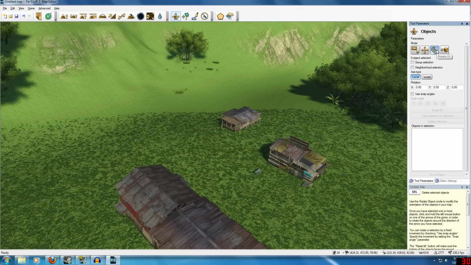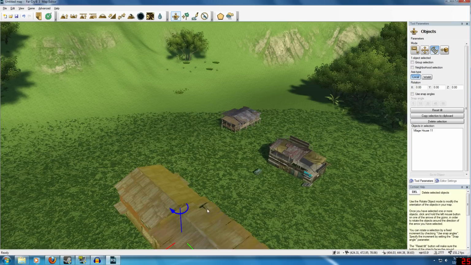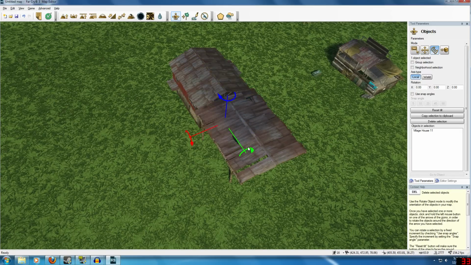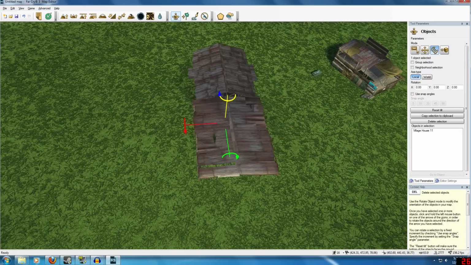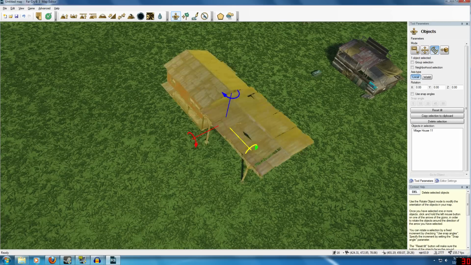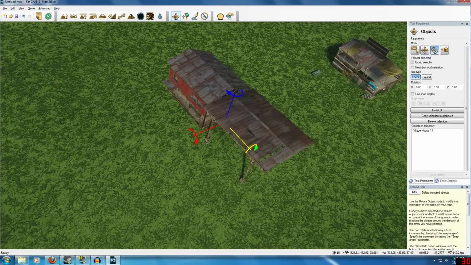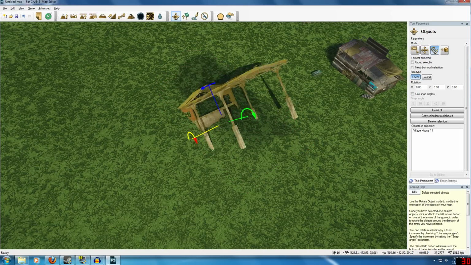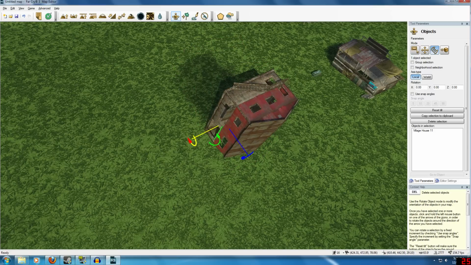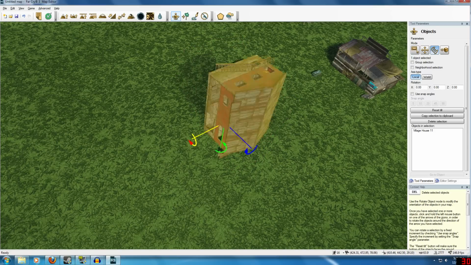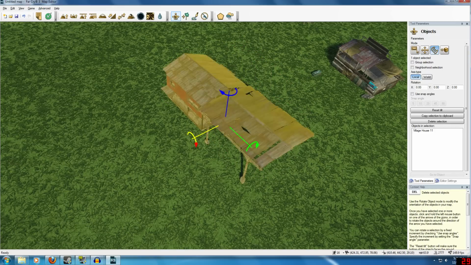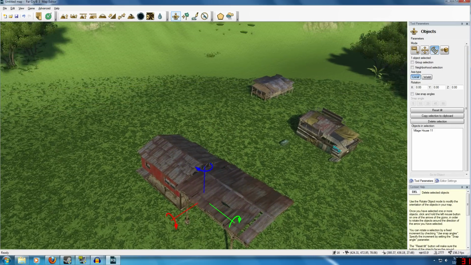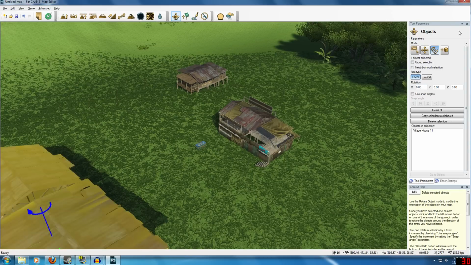Okay, so you have the tab, you place down your objects, whatever. Then you have this. It's the rotate feature. You click on the item you want to rotate. You can actually spin it around. You can rock it, so you can tilt it front or back, or you can tilt it side to side. So you could put like a sinking barn. I'm just thinking of the Titanic sinking, except it's a barn and it's on the ground. So anyways, that's how you work these.